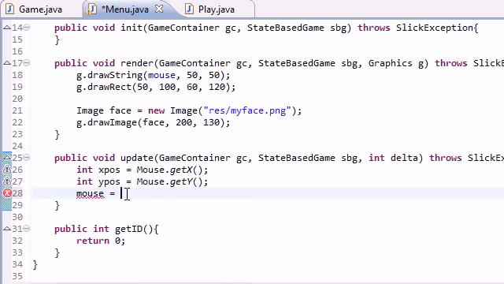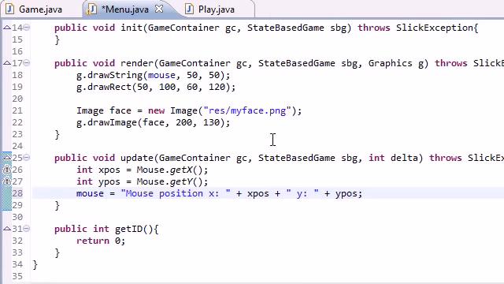So mouse equals, and I'll just go ahead and make a cool little prompt like mouse position, we can put X and add a space, plus, what was my variable? XPOS plus Y POS. I'm just kidding, it doesn't stand for that. And well, I think that's pretty much it. I think we're good to go.